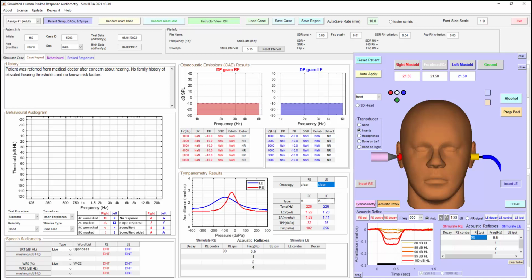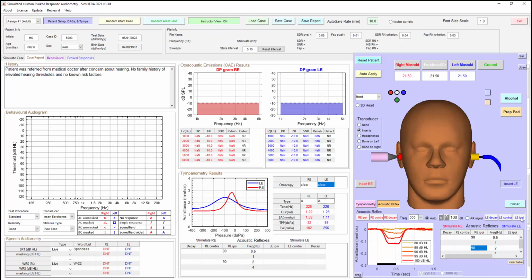So we just put that into our table, and we will go and then do, I'll just do 500 and 2,000 for demonstration purposes here. And one at 90 there too. So we can go 90 dB.